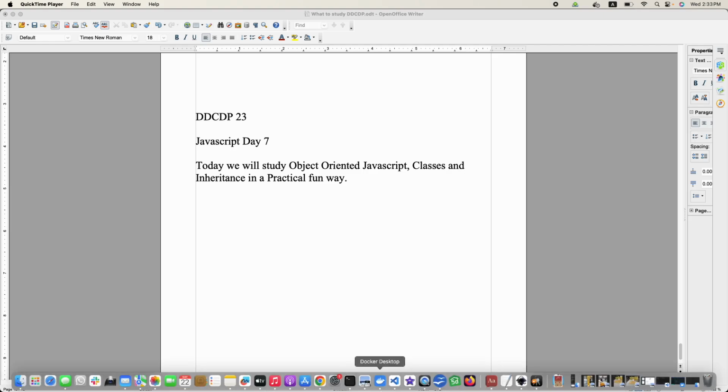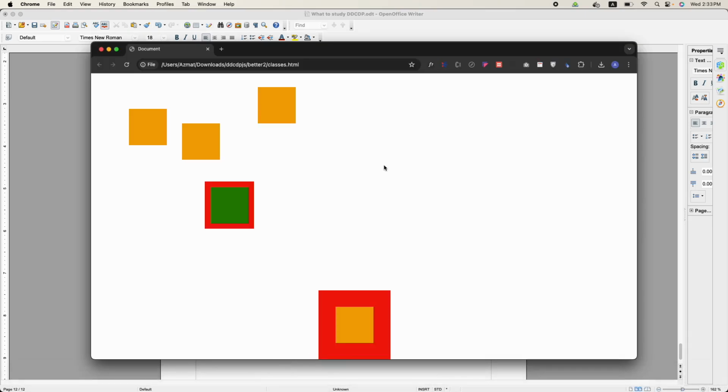What we will make is a very simple example. Each div here is an absolutely positioned div, and some of them have borders, some have different background colors. So we will study Object Oriented JavaScript by making these divs.